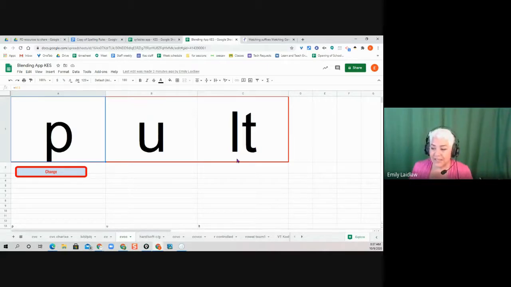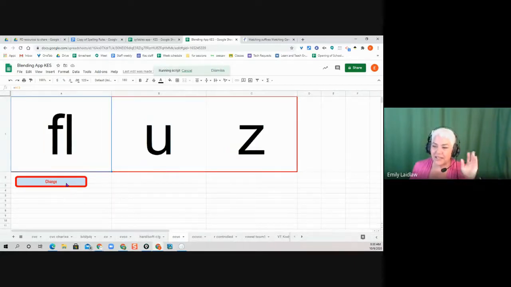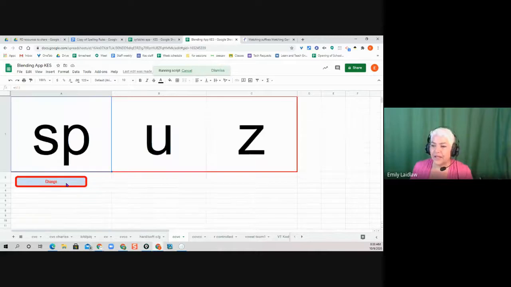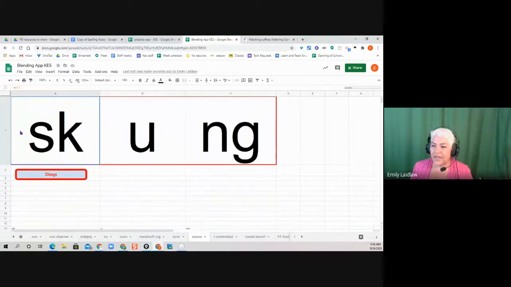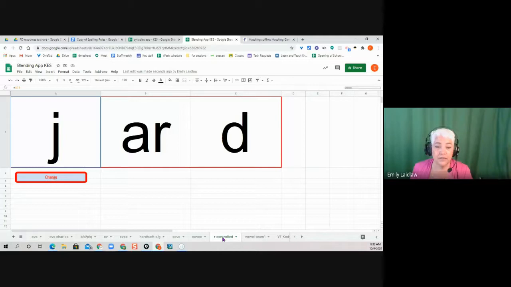So if our students are blending, then it's like, okay, how are they doing with initial blends, "fuzz," and are they able to put these together and "spuff," whatever. And then where they have blends at the beginning, at the end, and then I have ones here, just as we would with wordlets. Are they blending with R-controlleds well? Because some of our kids have trouble with the R-controlleds, the AR, ER, IR, OR, UR, EAR, whatever's. Some of our students have trouble with that, so sometimes they need just a little extra help.